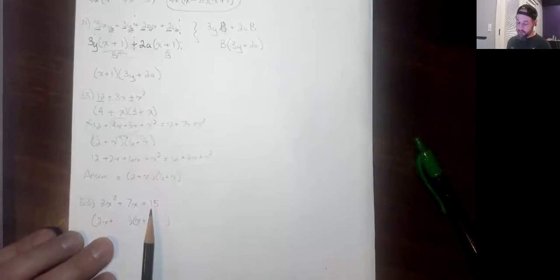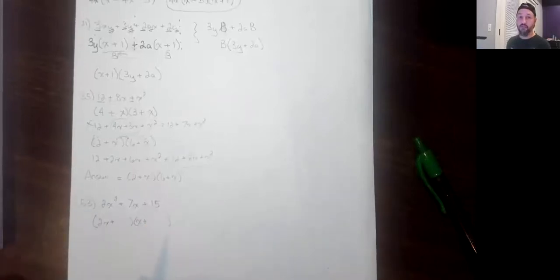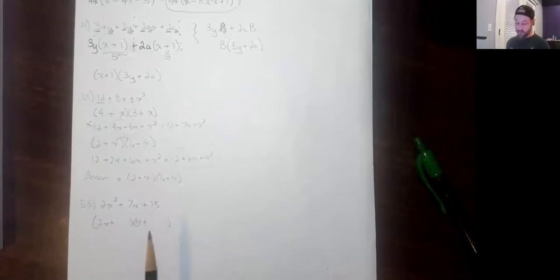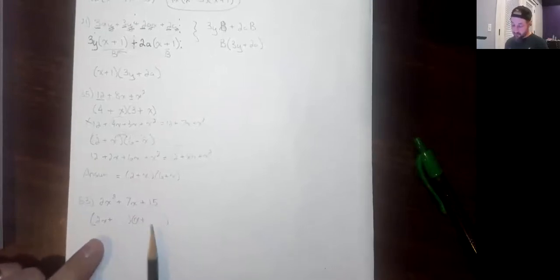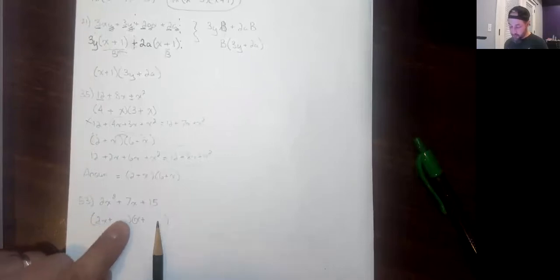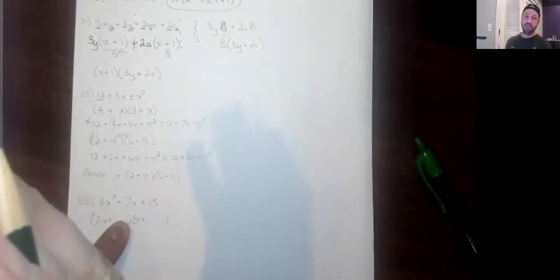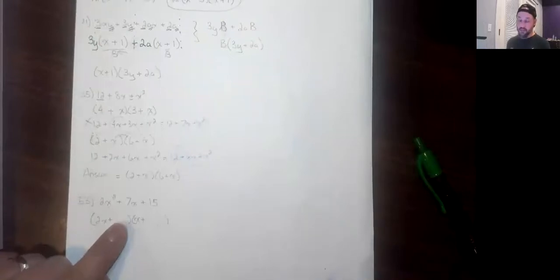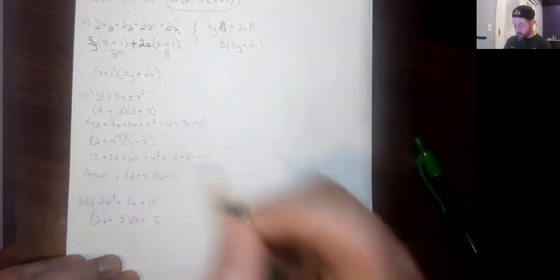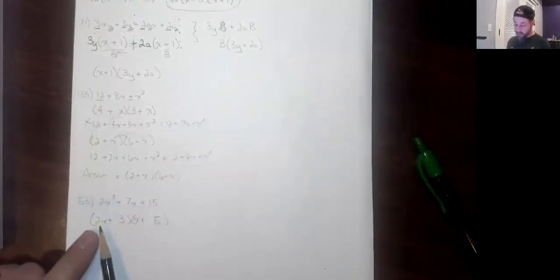Now what I would do in this case is I would take the 3 and the 5, and I would put one of them here and say, what would that be times 2, and see if I could get 7 from what's left over. So 5 and 3, I would put 5 here and say 2 times 5, well, that's 10. So 2 times 5 is 10. If I had my 3 here, I'd say, can I get 7 from 3 and 10? And I know I can. So I am going to put my 5 here and my 3 here and double check.